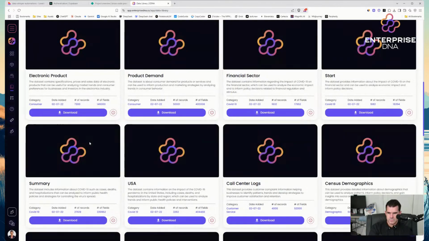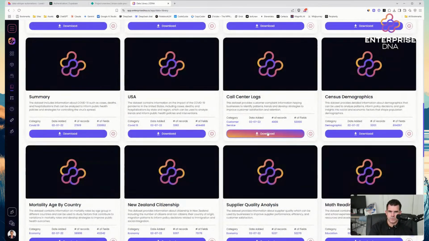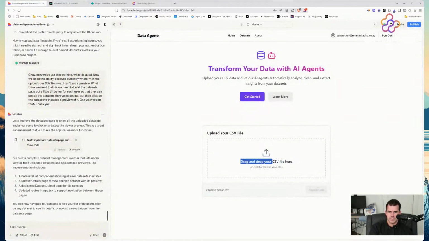Okay, I'll do this one, call center logs. I just got to make sure it's actually a CSV file as well. Save as. Yeah, it's not a CSV file. Okay, CSV file. Okay, so let's go back to our app.